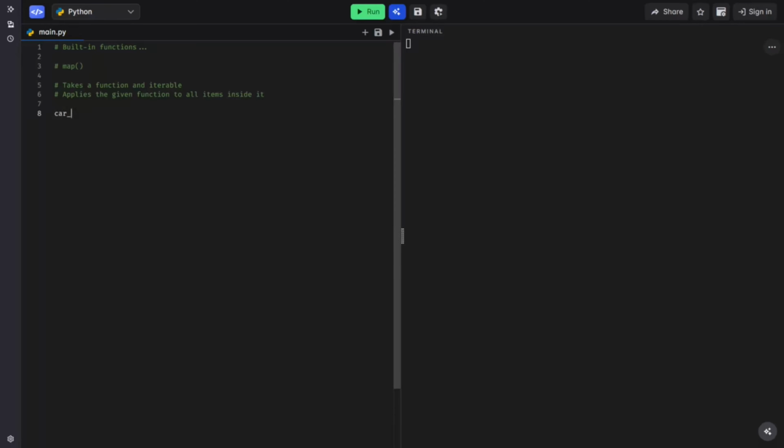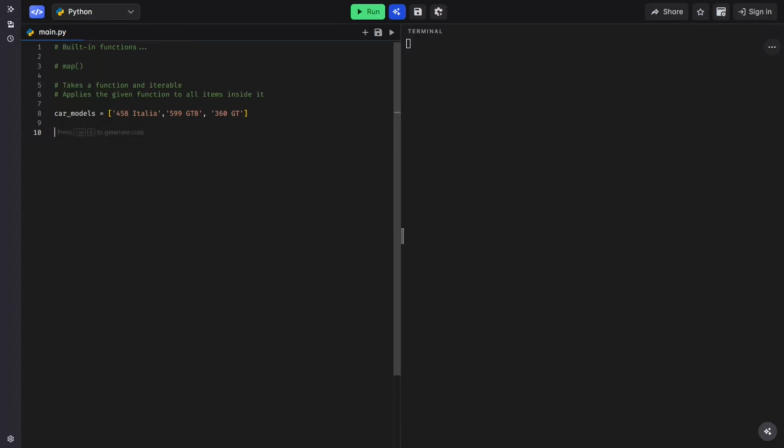Imagine you have a list of car models, let's call this list car models, and populate it with some model names. We'll just go with Ferrari for now. Now, we know that these car models belong to Ferrari, but the outputted list would not say that. Let's use map to append the Ferrari name to these models.